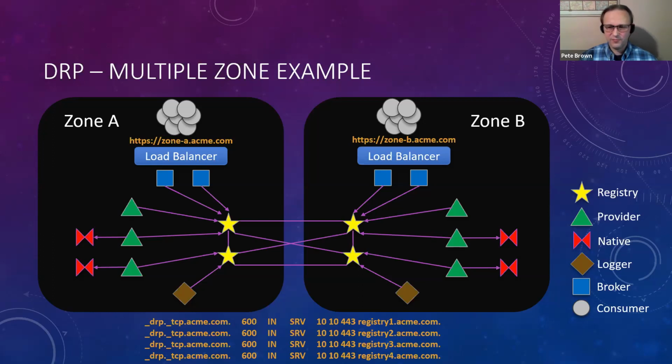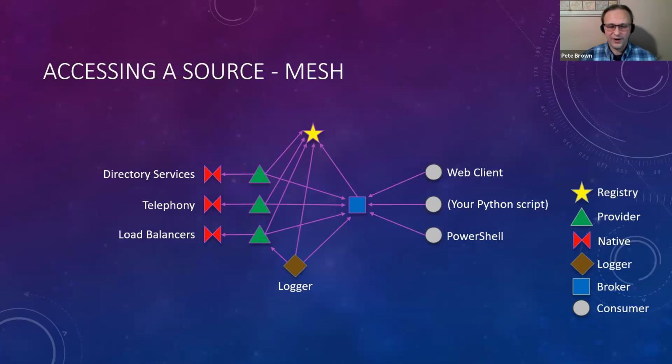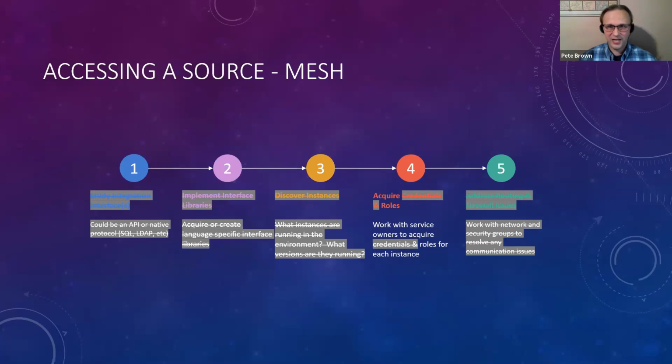So if we go back to the example we had before of direct access, we went through the trouble of going through all the steps for each source and integrating with it directly. That turns into something along these lines, where now any RESTful client can go to a broker using a given resource path and tell the broker, I need to talk to this named service. I need to access this streaming data. And the broker will turn around and make those requests on the consumer's behalf. So we've changed from having to go through all those steps to simply acquiring the roles to get access. As long as your user or your API key has the necessary roles, then you no longer have to go through that entire process to get to new services on the back end.